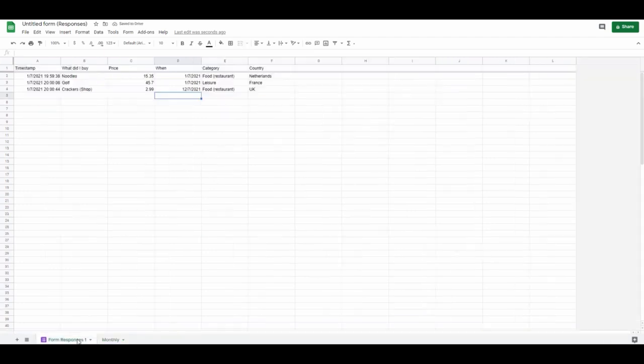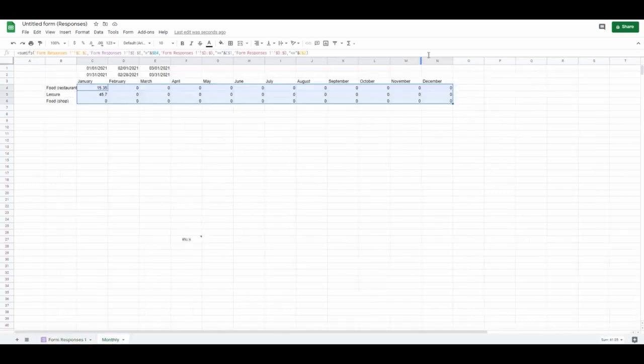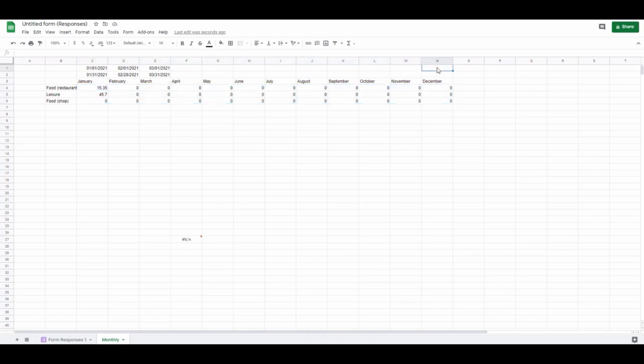Let's see, it should have changed. Of course, I haven't added the dates here yet, so let's just add those real quick. 12/01/2021, 12/31/2021, and there we go. That's our numbers over here. So pretty much this is how you use the formula.